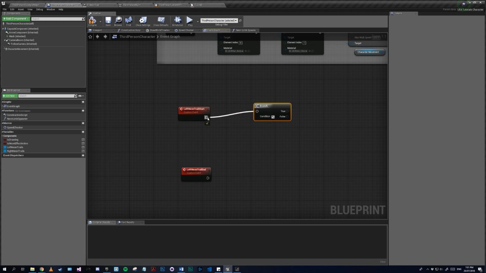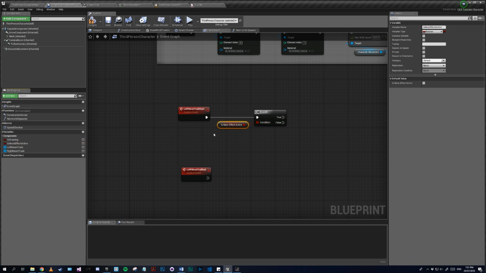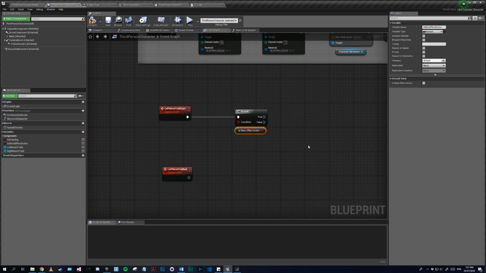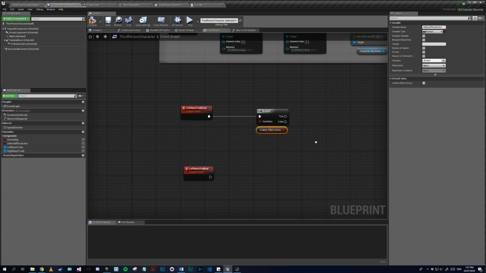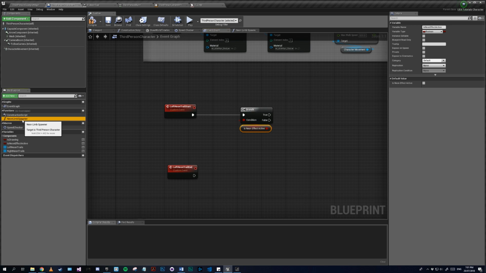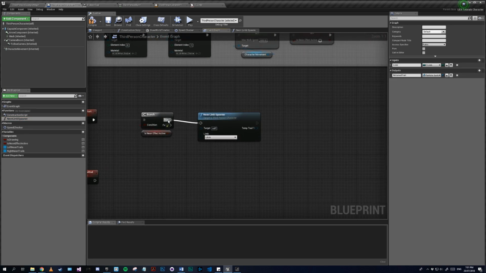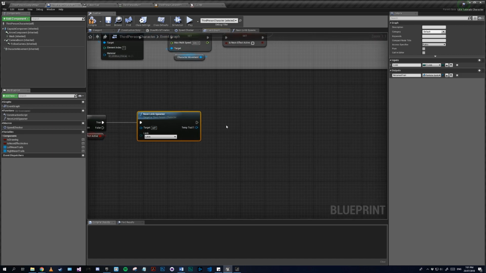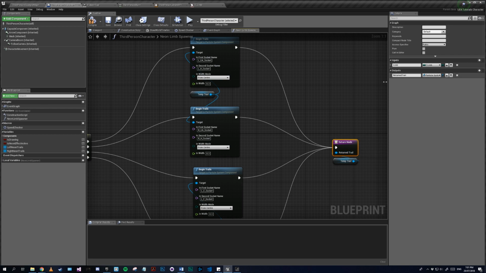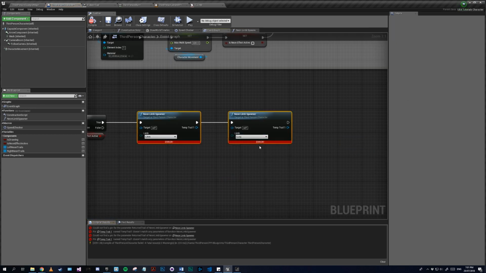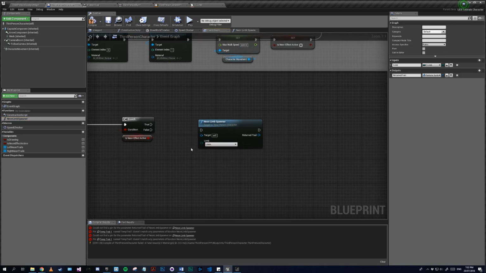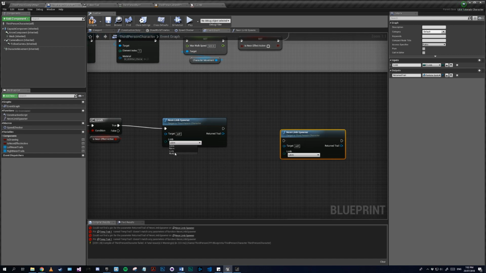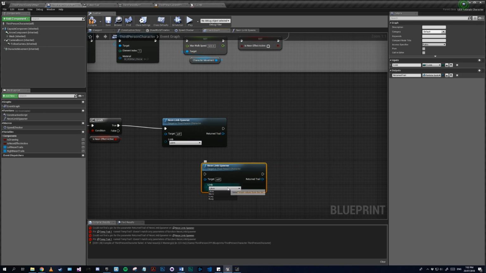Now, if neon effect is active, then we will call our neon spawner, have it as if left arm, so left arm, left leg, and now it's return trail, so cool. So wait, for left arm, and this will be left leg.